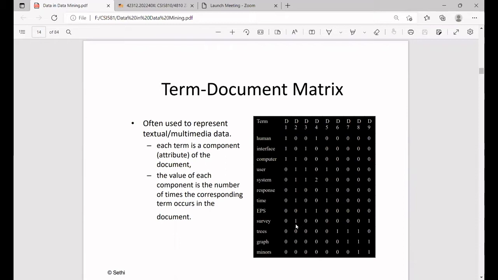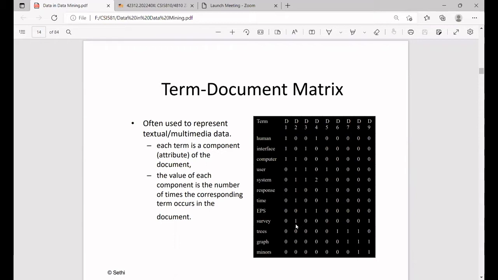Now if you look at this representation and think of a very large collection of documents, and let us say you have 100 terms and you have 1,000 documents, then obviously for every document, only a very small fraction of these 100 terms will be present.